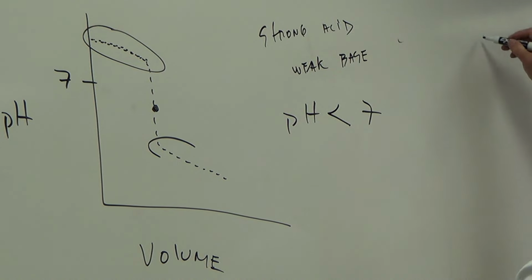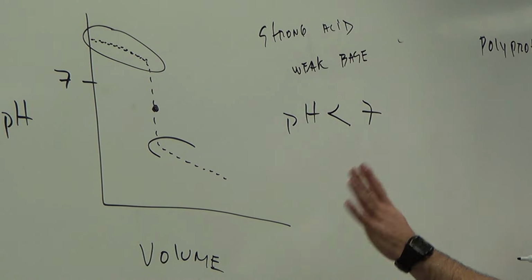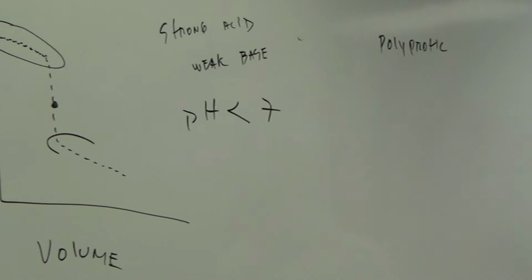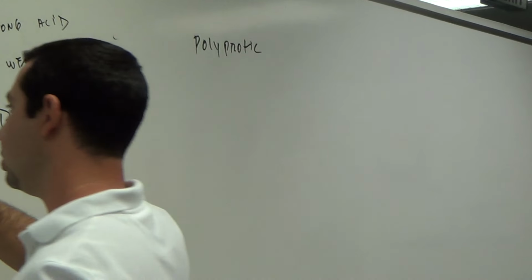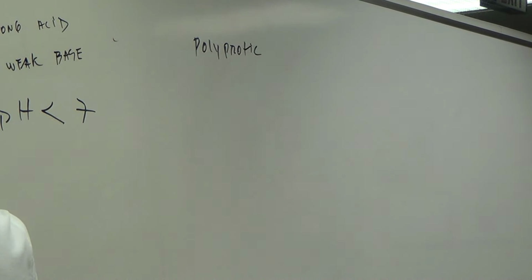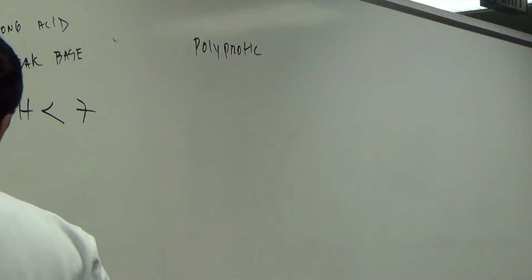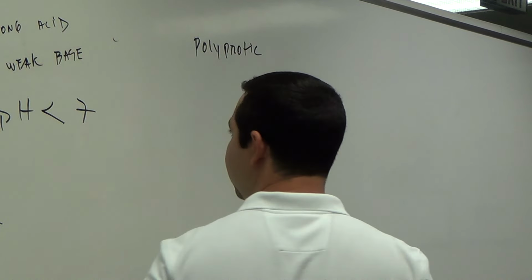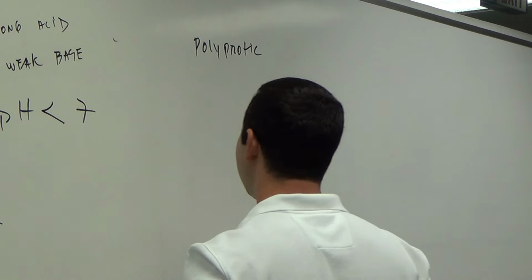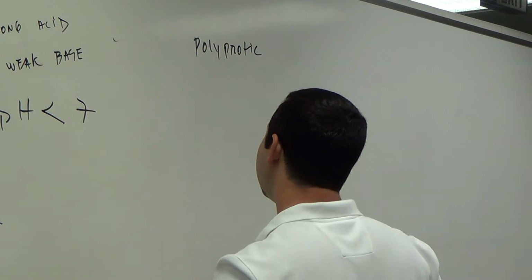So what do you call the region at the bottom when all of it is consumed? Is it a buffer region? It's not a buffer region. The region should not have looked like this. It should have looked like this, because then the pH is whatever acid you're adding.